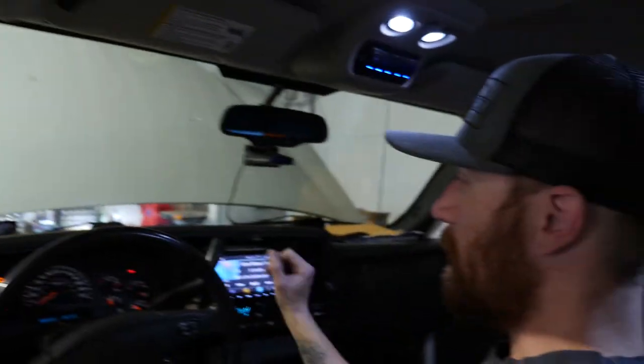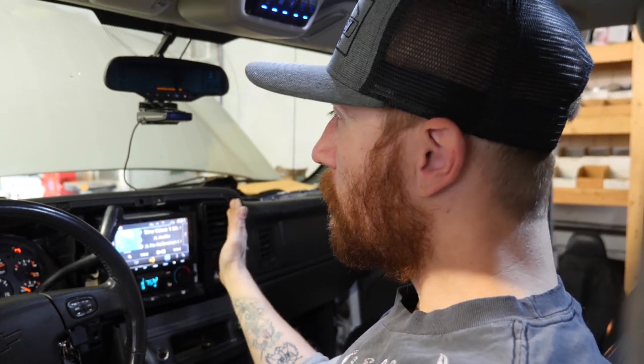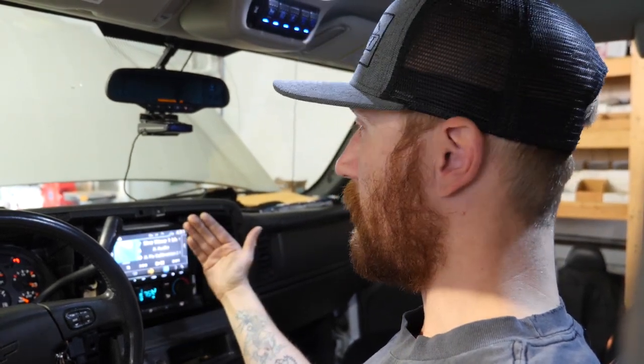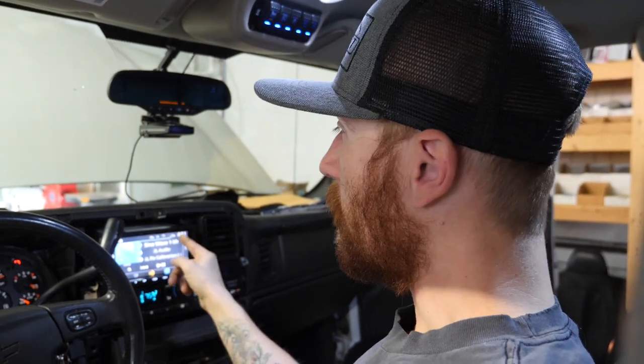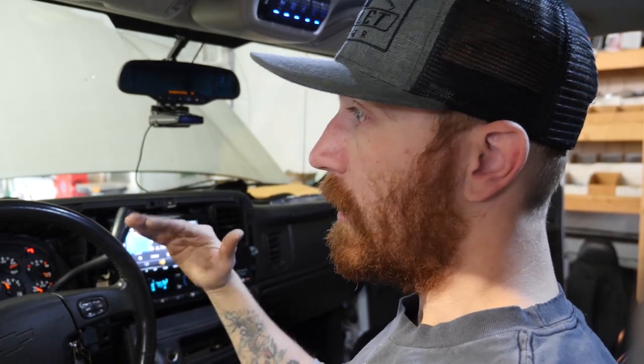And that level changes depending on what equipment you have? No, that is the actual level that the head unit can put out before total distortion. So no radios ever built can produce a quality signal all the way up at 100%. Normally 3/4 volume is the highest that you could ever go on a radio. Using this sine wave, you're actually able to audibly hear where the distortion sets in so that you know where your cap is and you're not going to accidentally distort. Realistically, I'll probably never go above 18, maybe 20.